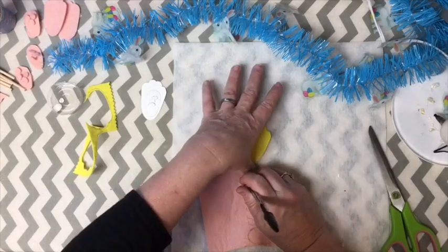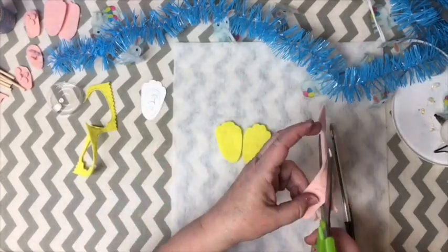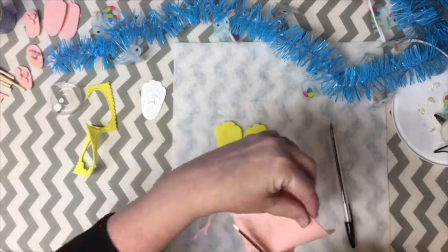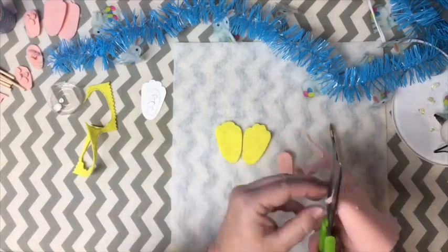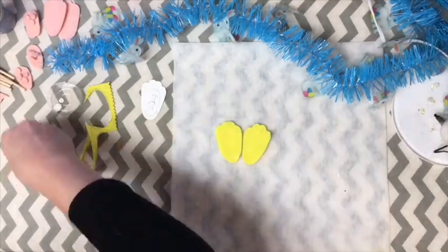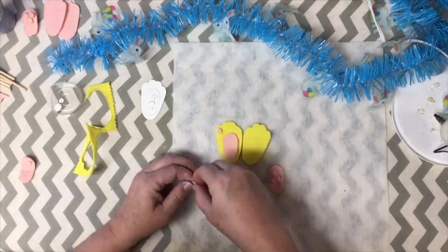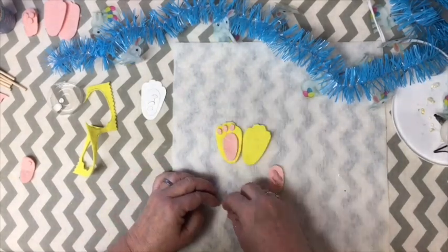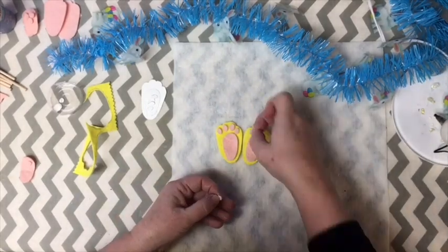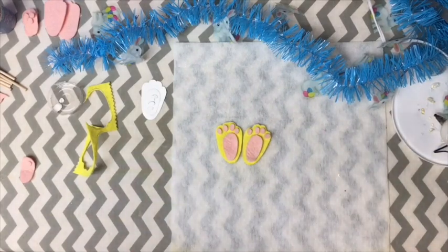After we have traced them all onto the pink felt, I will be cutting them and setting them aside. And now with our bunny feet all cut out, I'm going to just line them up and make sure that I like the way that the little feet and toes line up.